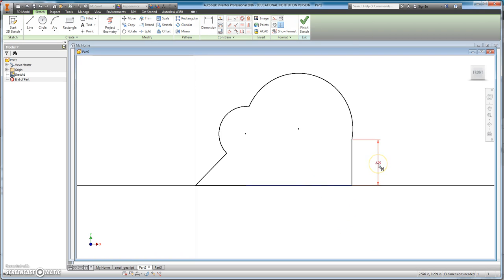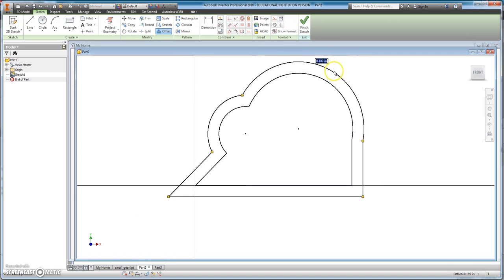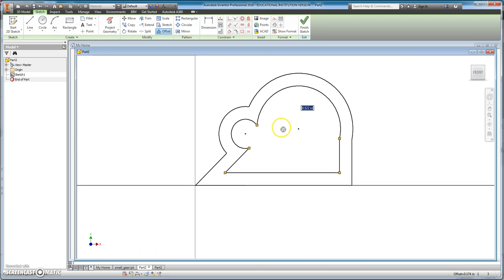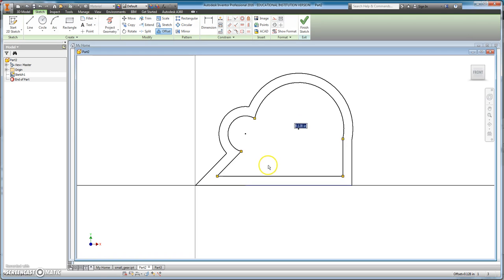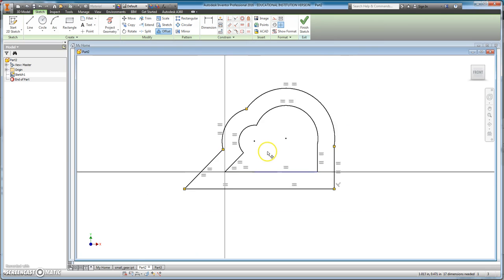So, to make things simpler, I'm going to delete all my dimensions here, and I'm going to show you a couple other ones. Offset. Offset takes whatever geometry you select. It's got to be a closed space, and I can make it larger or smaller. At some point, so for example here, if I were to go any smaller, my geometry would start to look really weird. Okay? So, I can click and make things bigger.